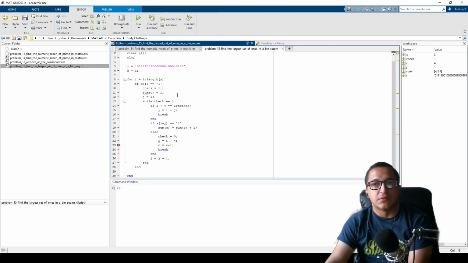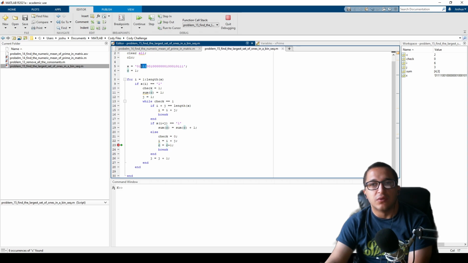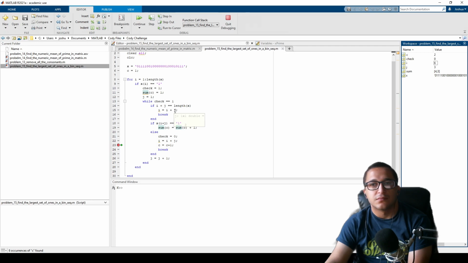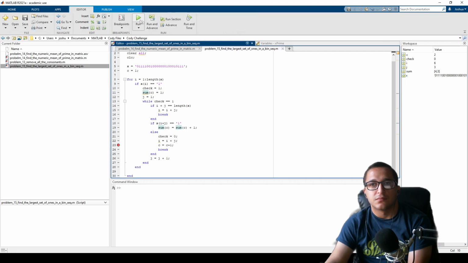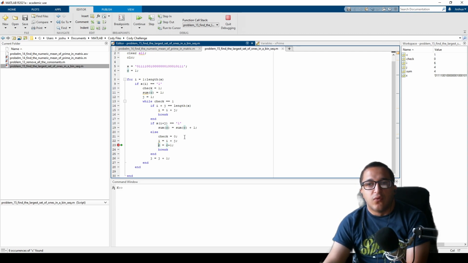Okay, so why is that pushing it back? Okay, so we have 4, then 3. That shouldn't be a 3. What is our i at? i is at 6. So i is at 1, 2, 3, 4, 5, 6. So that should not be triggering. Okay, so i equals 6 there, j equals 4.